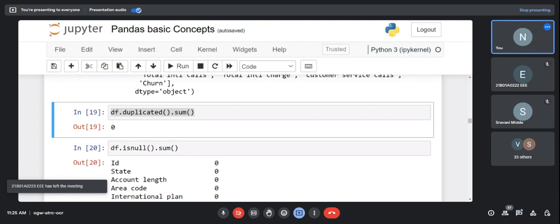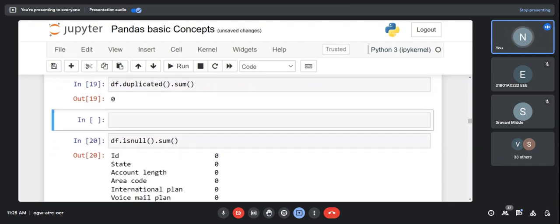Okay, so if you have duplicate values, it will let you know. Right now I'm not having any duplicate values, but if I do, then what I need to do is df equal to df.drop_duplicates. It will drop all the duplicate values from your data frame. Right now I don't have any duplicate value, but if it is present, you need to drop them. So all the rows with the duplicate values will be dropped.